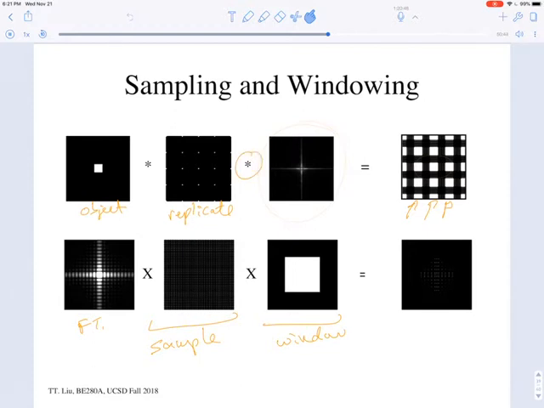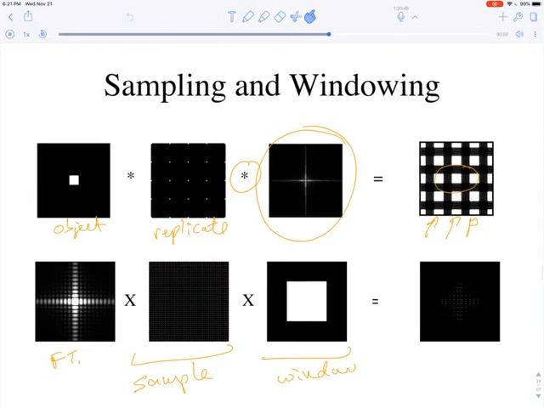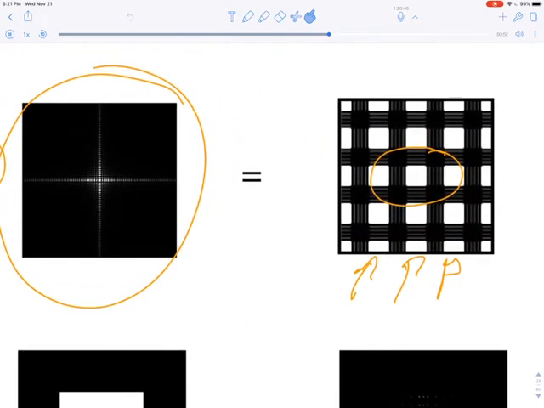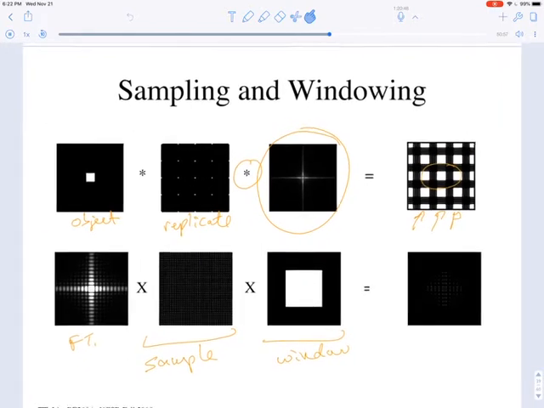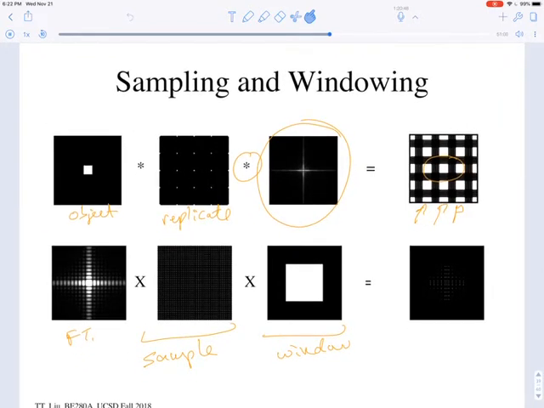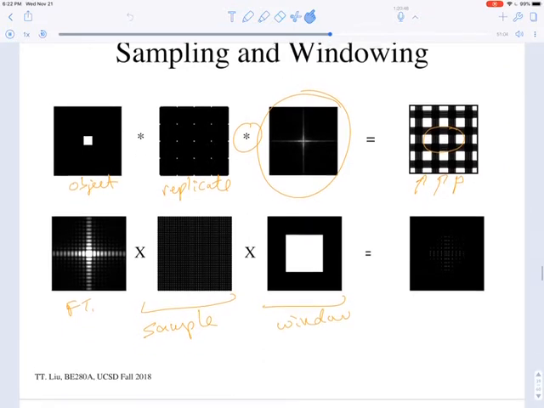And then I'm going to convolve it with this sinc function here. So each of those replicas gets blurred out. It's hard to tell, but if you look closely, each of these is a blurred version of the original. So there are two things going on: I'm replicating things, and I'm also blurring them. We want to take it to the limit where the replicas don't overlap and the blurring is acceptable.